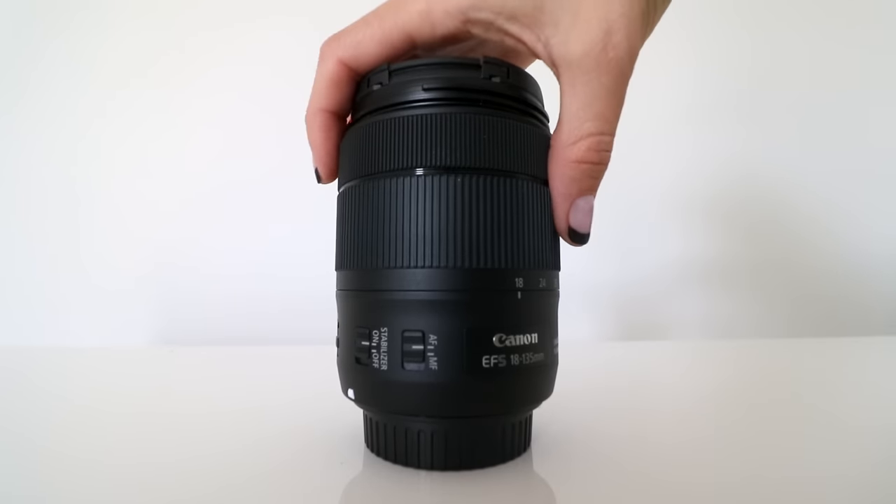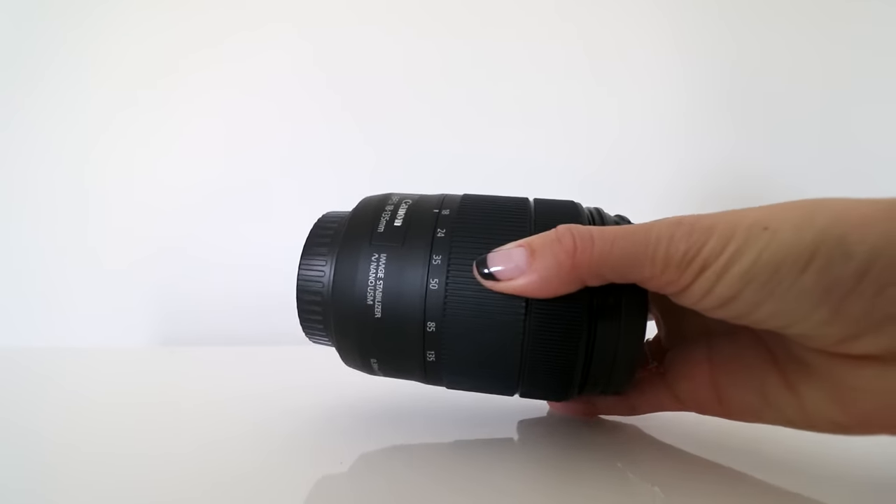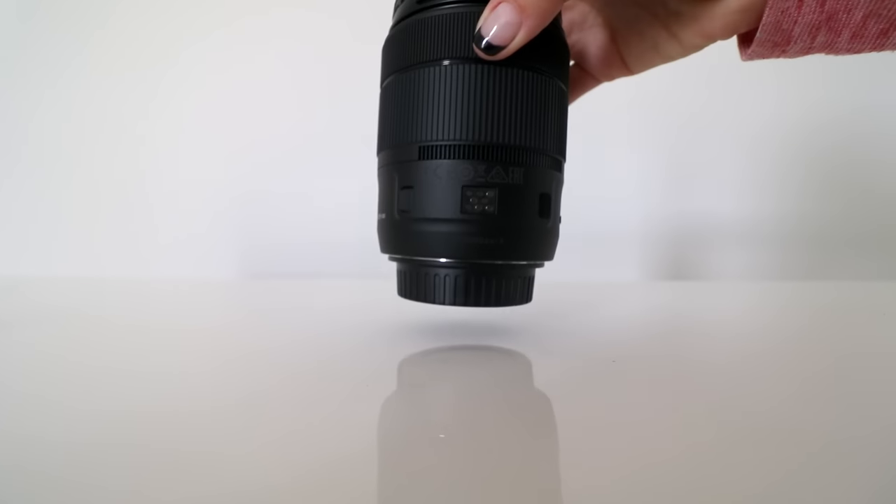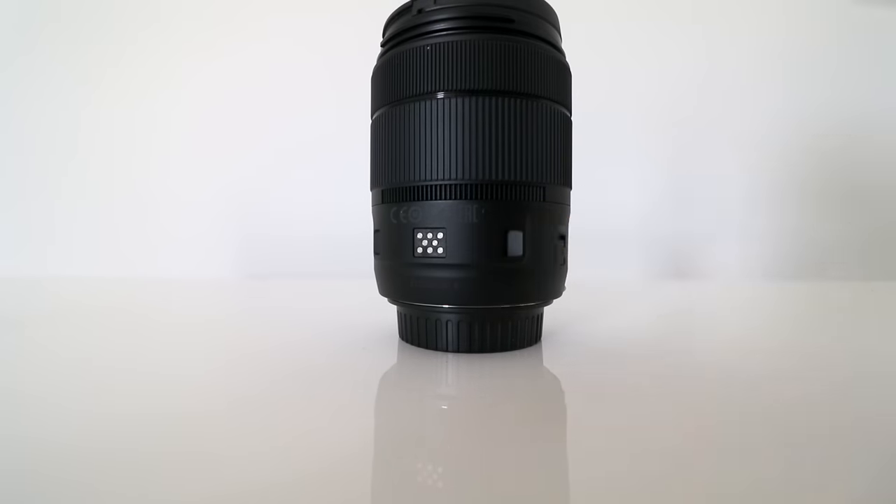Then I did a little bit of reading and this actually is the EFS — an all new lens. I'm not sure 100% what this part is called; when I look it up later I will put what it's actually called right here. So this lens is the EFS 18-135mm lens and it's equipped with a new type of focusing motor for high-speed autofocus. Those sensors I'm showing you will allow you to use a power zoom adapter, which will only work with this newly designed lens.